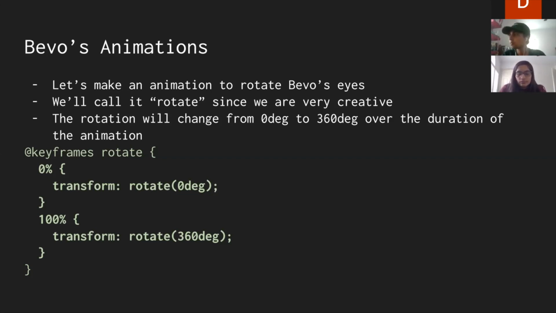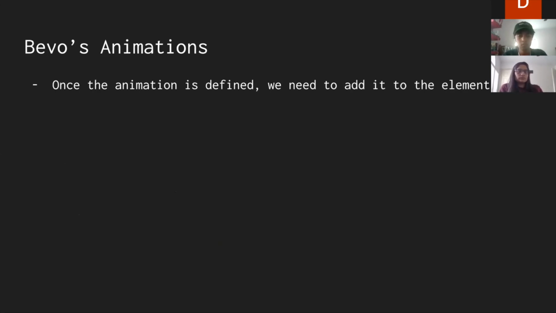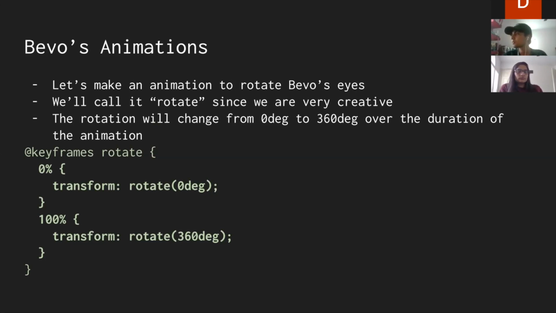I have a question. Yeah. Are these animations done in CSS? Yeah, this should be in the CSS. Okay, thanks. I usually put it at the bottom of the file. It should work anywhere though. Okay. So did everyone get that?